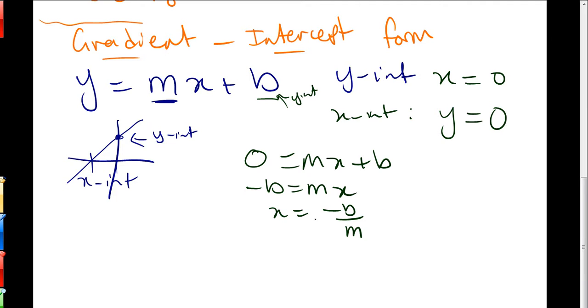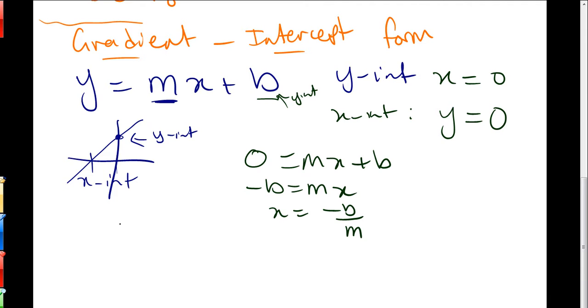Cool? But you're not really caring about that yet. You're only in year 8. But why not? It's not that hard. It's just equations. You just make y become 0 and you solve for x. Here, you let x be 0, you solve for y. Any questions? Okay, that's called the gradient intercept form.